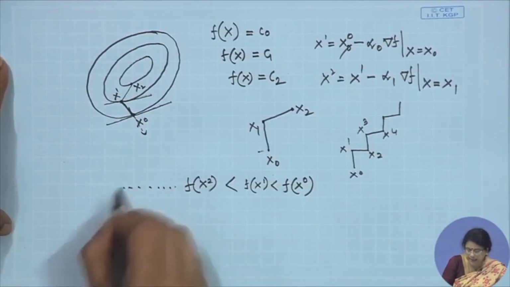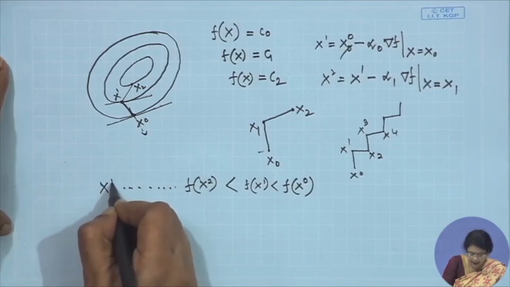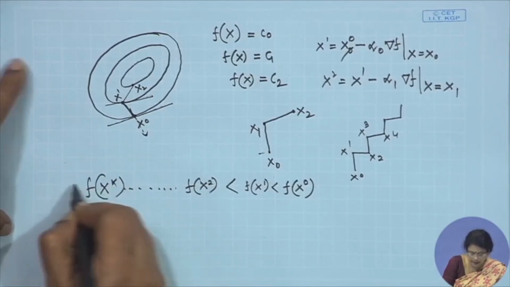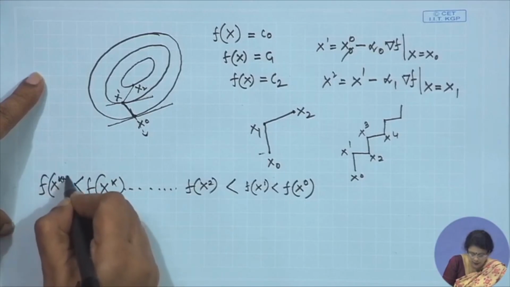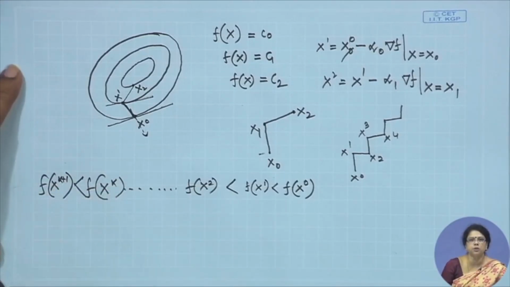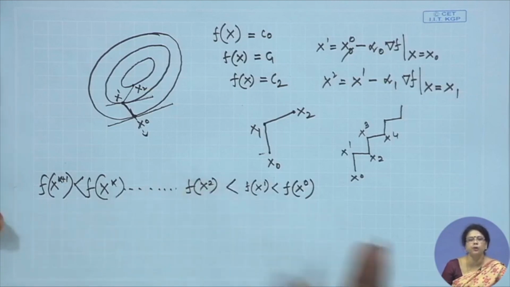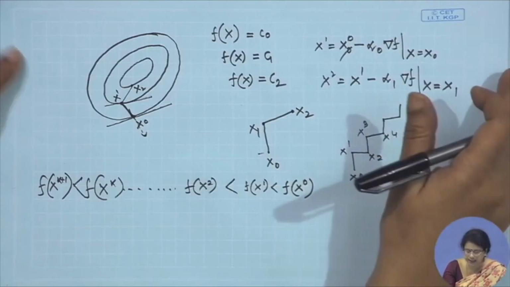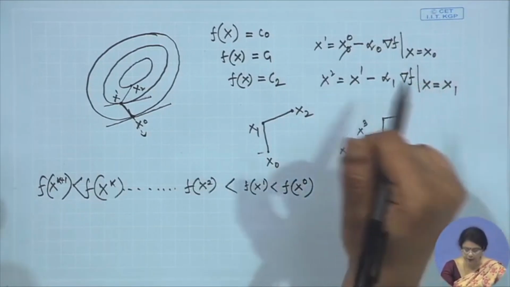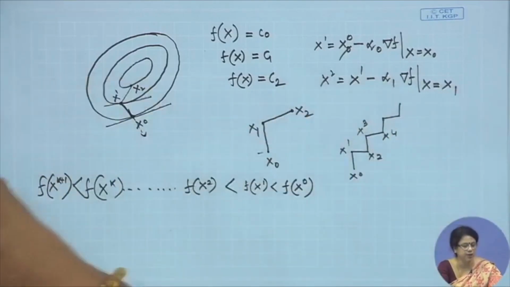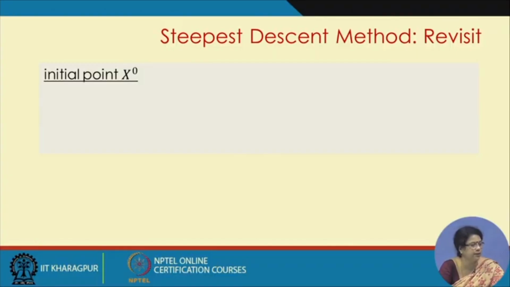This way we will get a sequence of points xk, and we will see that the functional value f(xk+1) is much smaller than f(x0), and maybe that could be the optimal solution. For checking the optimal solution, there is a process. I will discuss more on that part, but in this connection I will show you a few properties.